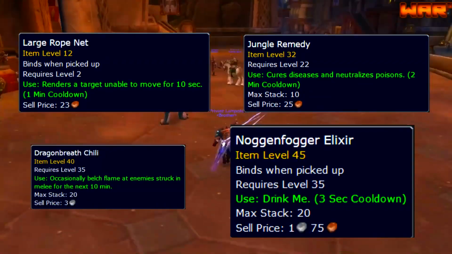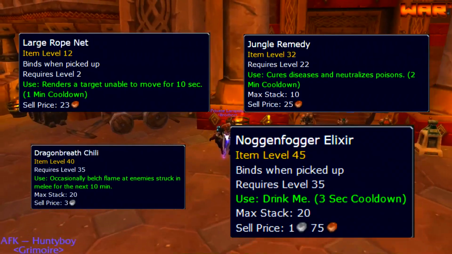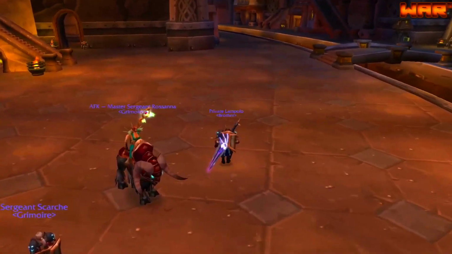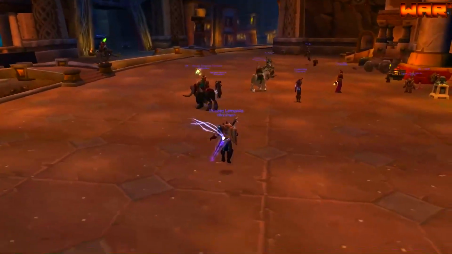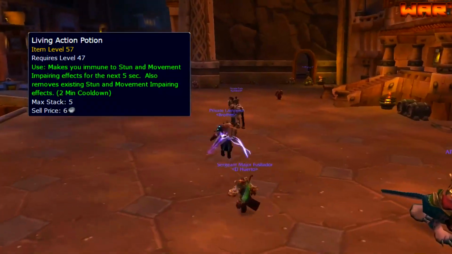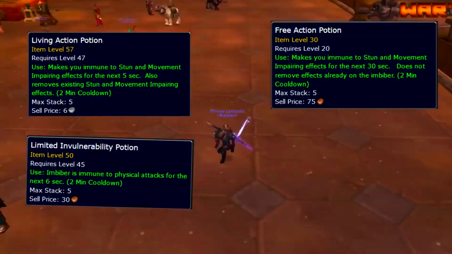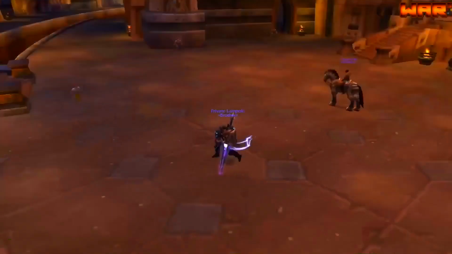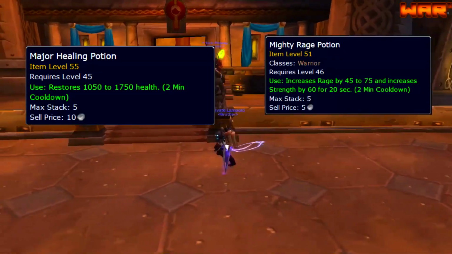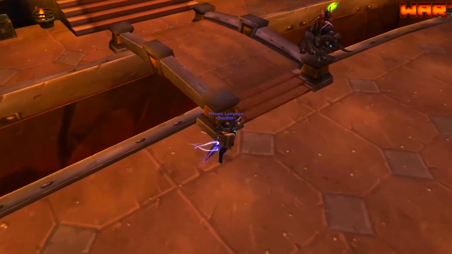Okay, Dragon Breath Chili, Noggenfogger Elixir, drink it, it makes you smaller, you know. Other players will have problems putting their cursor on you. Well, it will delay the time at least. Combined with World Enlarger, yeah, you get the idea. Okay, this is for casuals: living action potion, free action potion, limited invulnerability potion, flask of the Titans, well, if you can afford one. Major healing potion, mighty rage potion, my favorite one, and elixir of the mongoose.